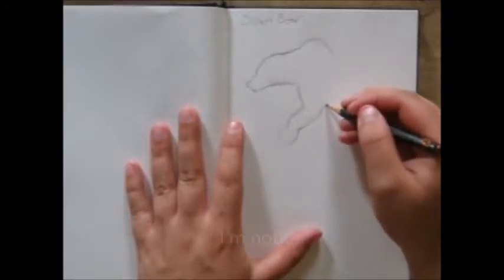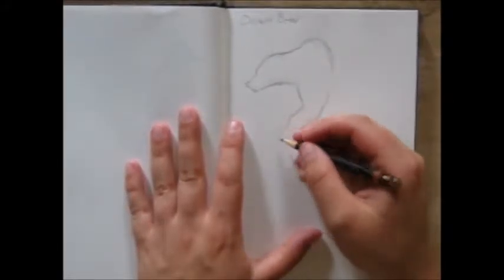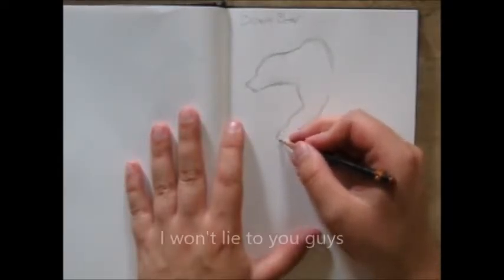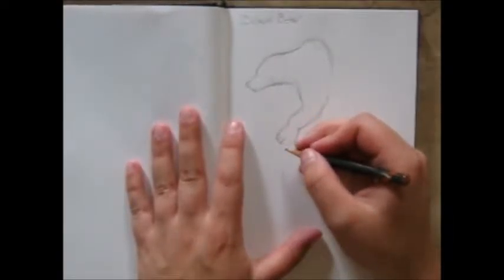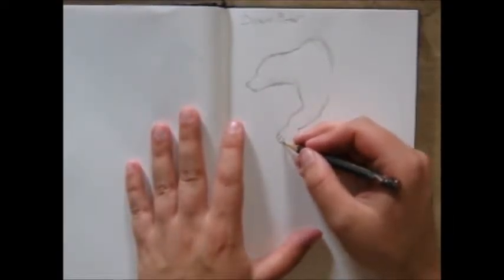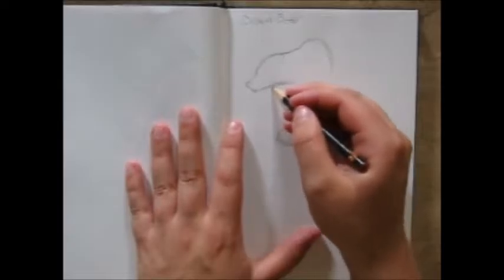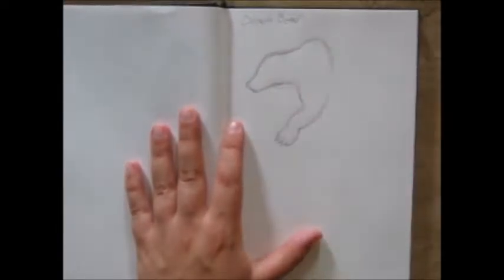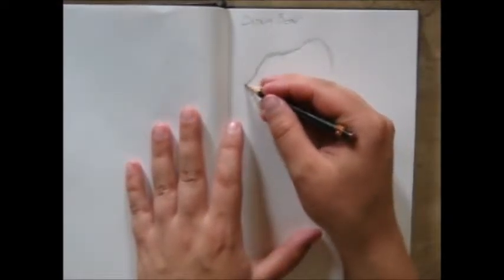So this is the first sketch. You see me, this is the first time I'm drawing a brown bear. Well, no, it's actually the second time. I have drawn a brown bear once before, but anyway, you see this very first sketch, I am erasing quite a bit. I correct myself on both the shape and the body proportions. So yeah, the first sketch is definitely the hardest to get down. At least I think so.